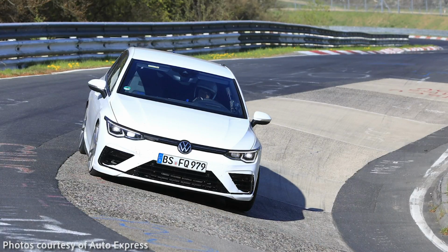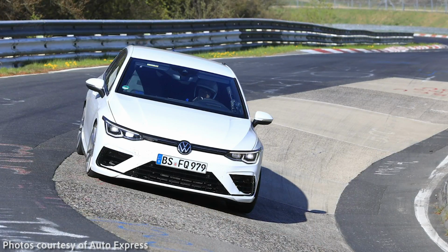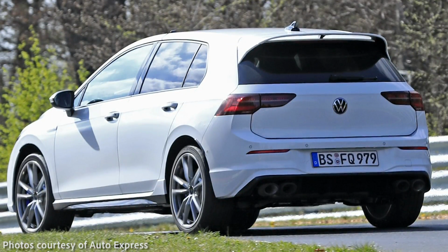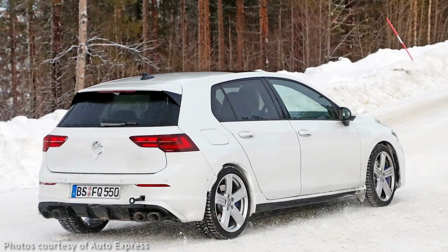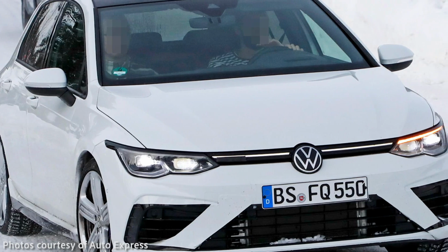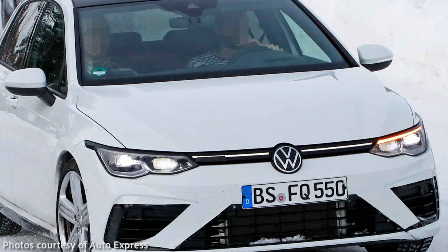We're expecting to see a fairly familiar 2-litre 4-cylinder EA888 engine. The EA888 is a very renowned engine, has featured in the Mark 7 and the Mark 7.5, and also the Mark 8 Golf GTI, so it was really a no-brainer that it was going to feature in the new R. Of course, going alongside that, it's going to be powered through a Haldex 4-wheel drive system and also a 7-speed dual-clutch DSG. Again, fairly recognisable, I imagine, with some tweaks and upgrades, especially with the Haldex, which we'll get onto very shortly because there's some potentially very exciting news about that.